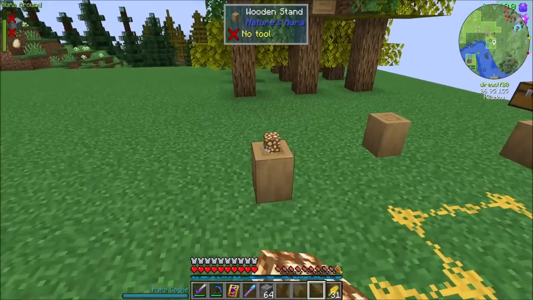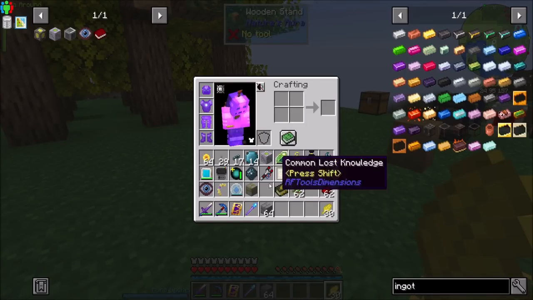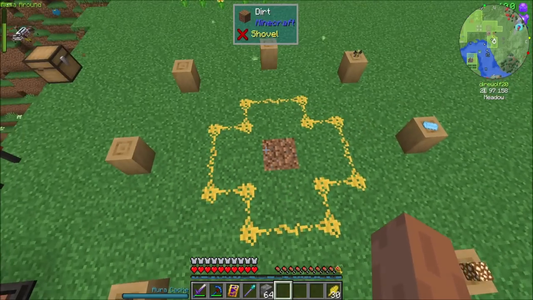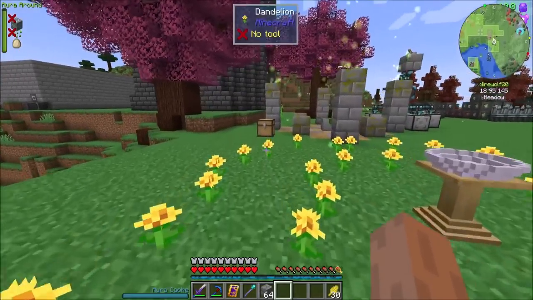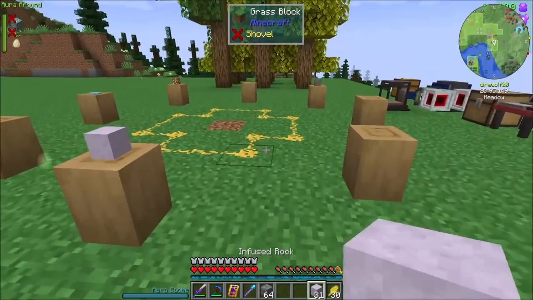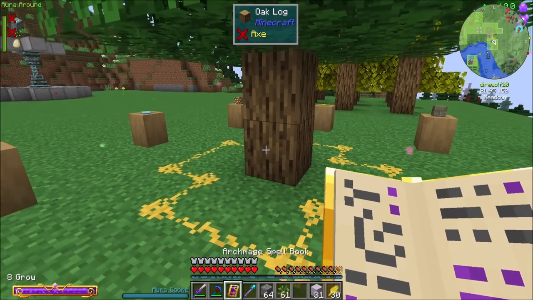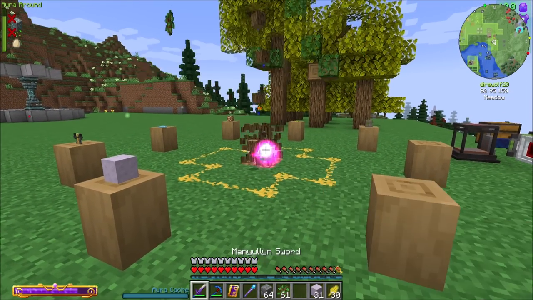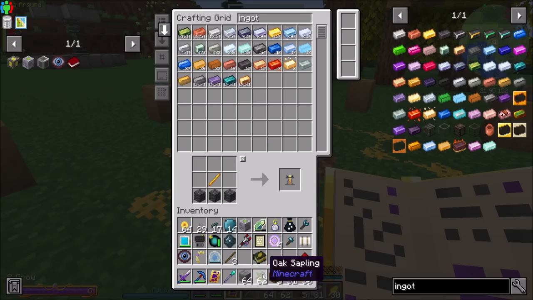Generally speaking, we need that, right? Yeah. And what else do we need here? Infused rock. I think I just made more because I was running low on them. Sweet. What'd I do wrong? I did something wrong.